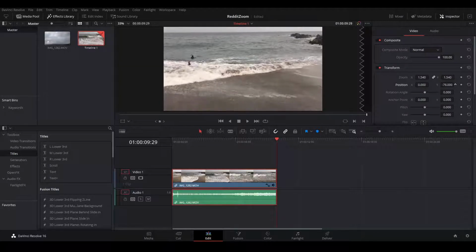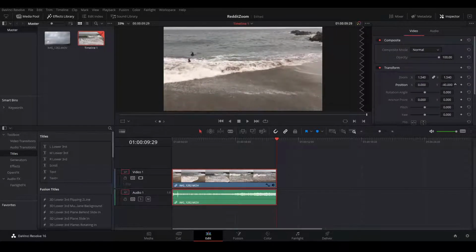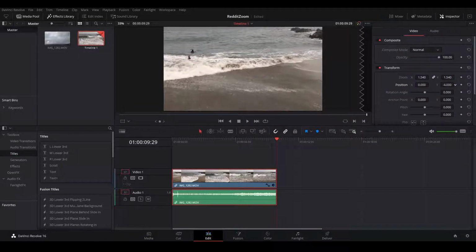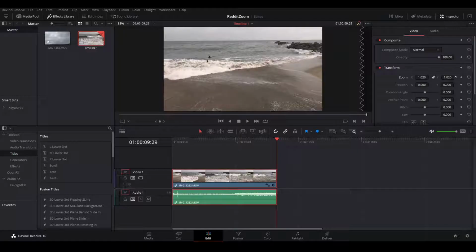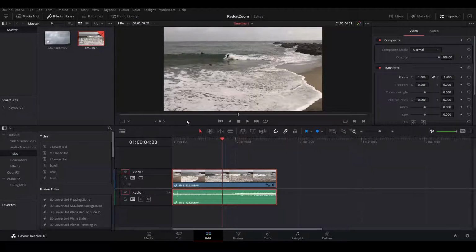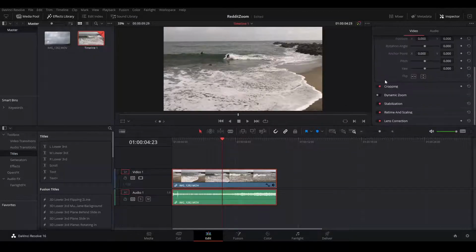But I like to do something even a little bit cooler than that. That's great for when you just want to crop, but looking at static footage is kind of boring when you're tripod filming. So we're going to go over here, right in this bottom left of the preview.